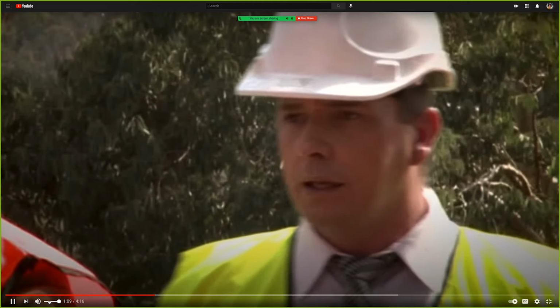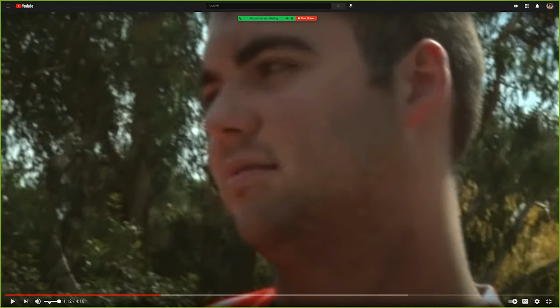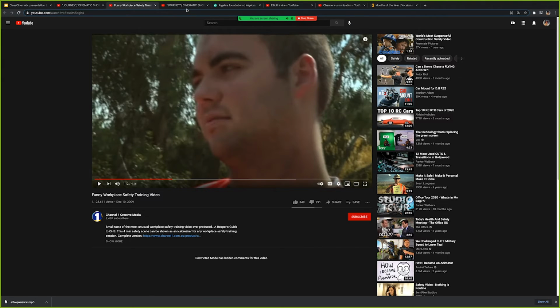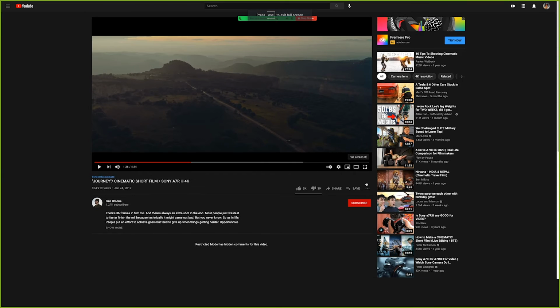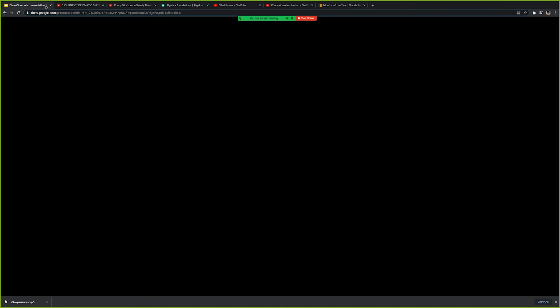So you can see right off the bat that it does not feel very cinematic or movie-like. There's a lot of shaky shots. They're not really sure what they're doing with the camera. And you can see in this blurry shot that it's kind of all in focus, even though the camera's not good enough to tell that it's in focus. But the other one that we saw has a really cinematic feel where it's grand. There's a lot of shallow depth of field, where he's in focus and his jacket's in focus, but the background is not, and that adds a cinematic feel. So that's kind of the basic cinematic features.